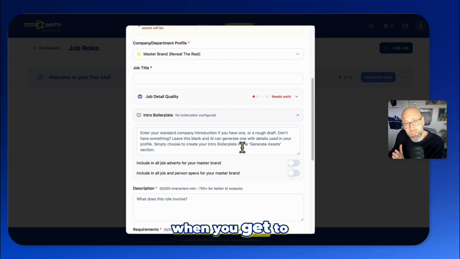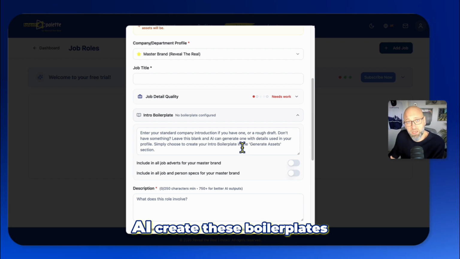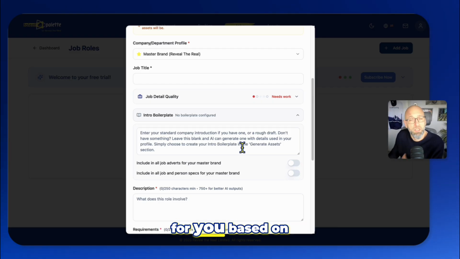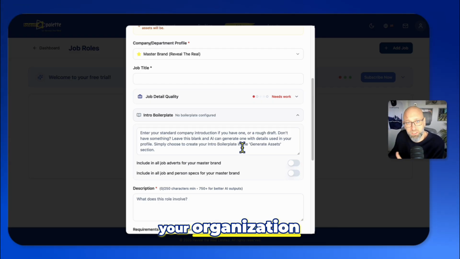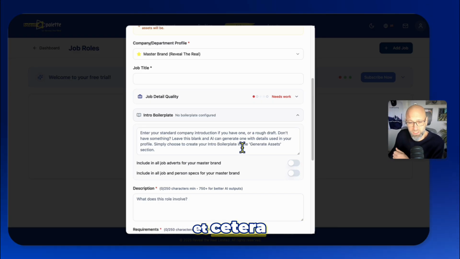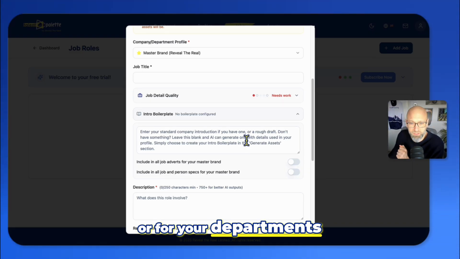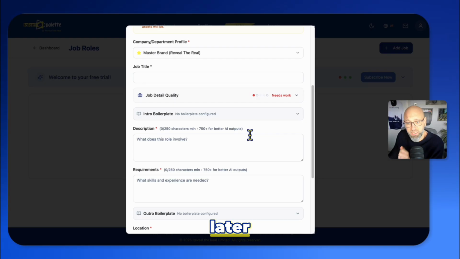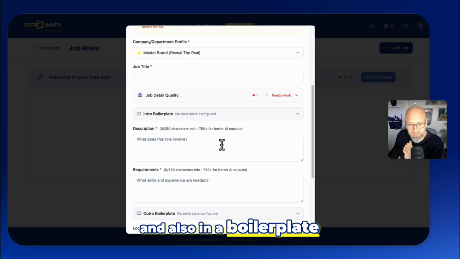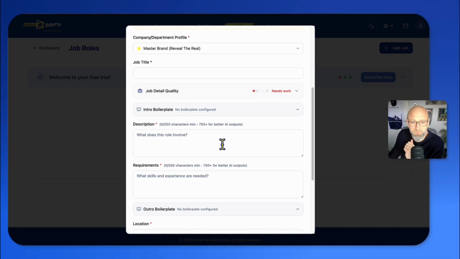And again, when you get to asset generation, you can have the AI create these boilerplates for you based on what you enter about your organization, your culture, your values, etc., whether it's for the master profile or for your departments. More of that, as I said, later, and also in a boilerplate dedicated video.